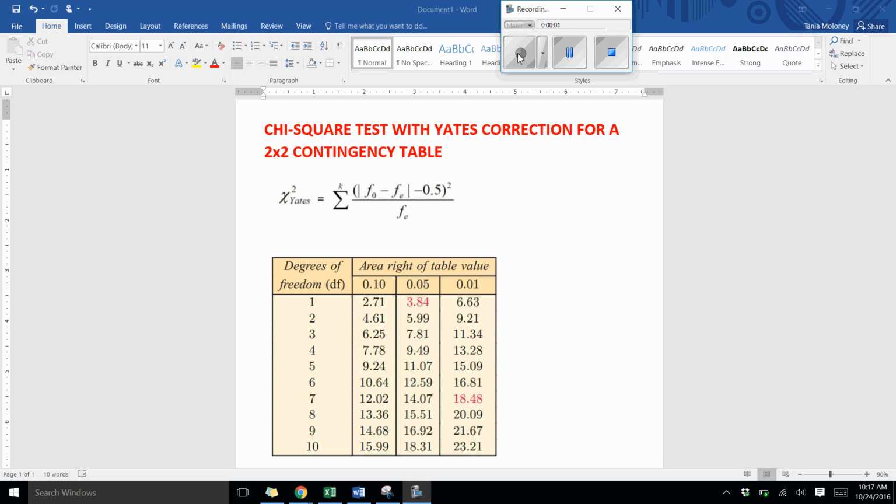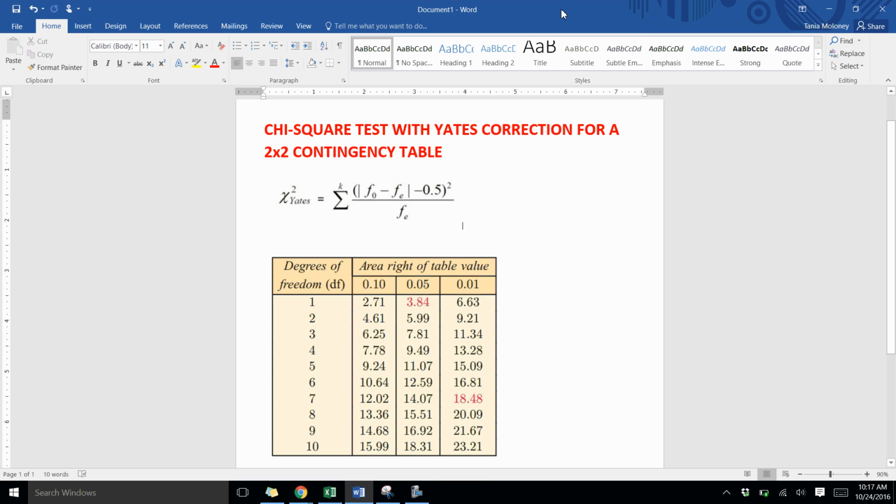In this video, I'm going to show you how to do a chi-squared test for a 2 by 2. When you have a 2 by 2 table, with 2 rows and 2 columns, you need to do a thing called a Yates correction. The Yates correction involves an extra step where you've got the minus 0.5. It's similar to the other one, but there's just a little extra step that you need to do. So if your table is a 2 by 2, you need to make sure you do this correction as well, or else your process won't be considered correct.